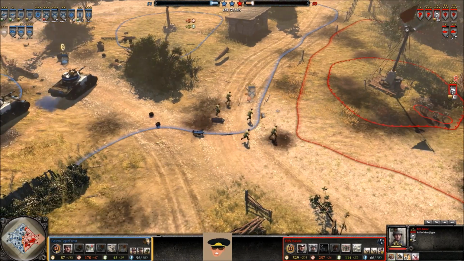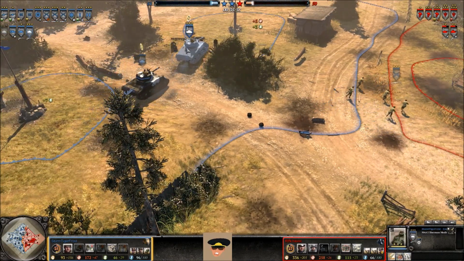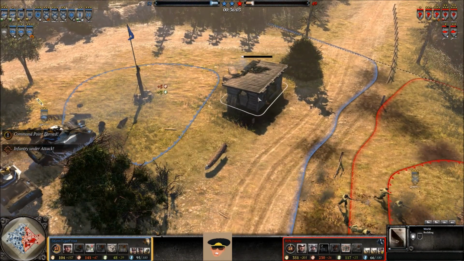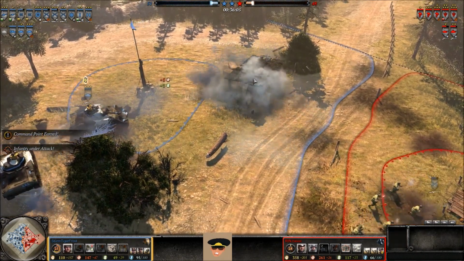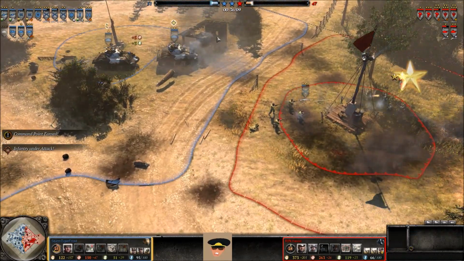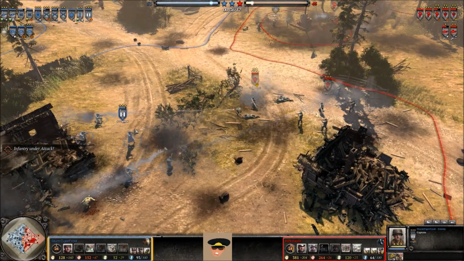And Fallschirmjägers up here trying to hold out, but there are two Shermans up here. And firing at this house again. He really does not like that shack at all. There he goes. Takes it out finally. There you go. That's what you deserve, shack.